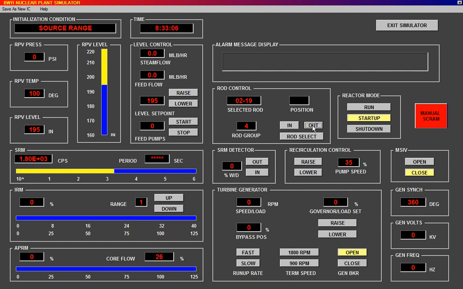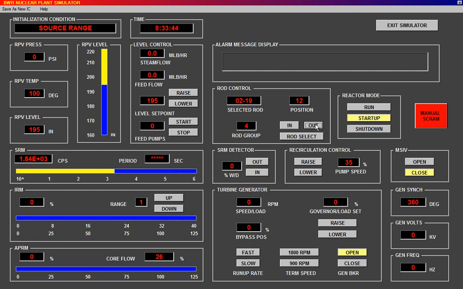If I click one single click, it goes two steps out, and we see the period in the source range monitor giving some values. The period is the time that it takes to increase by a factor of 2.73, which is the E number. And if we see the stars, it means infinity, it means it's not increasing at all. If we see, for instance, a period of 50 seconds, it means every 50 seconds it's increasing the activity or the counts per second in a value of E, or 2.7.